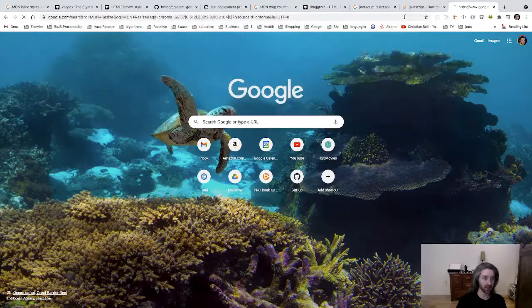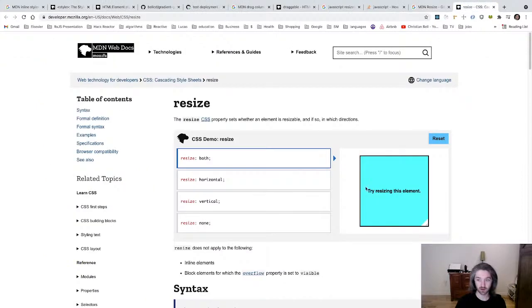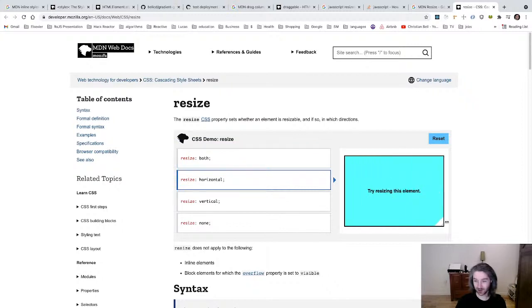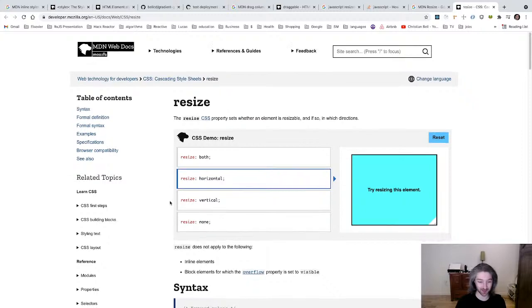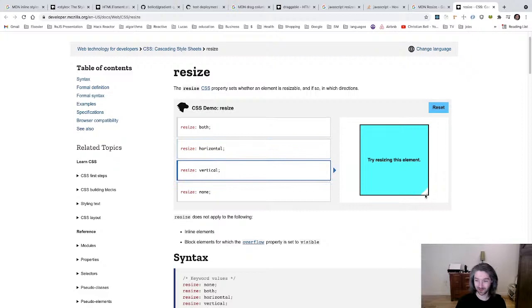What is the resize? What is that? MDN resize. Whoa! That is, oh my, oh my. That is useful. Ah, wow. That is very useful.